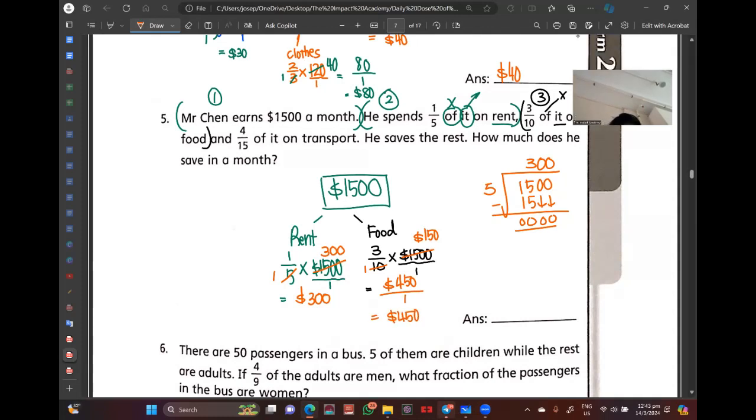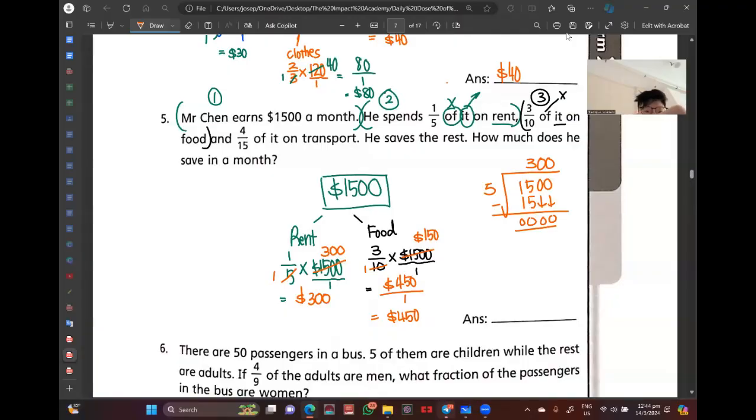Okay? So that is the amount on food. Sentence number 4, I apologize. 4/5. What is the magic word over here? Of it. It is how much? Still 1,500. Agree or not? You always times to the whole. This is for the transport. Am I making sense here? Do you understand or don't understand?